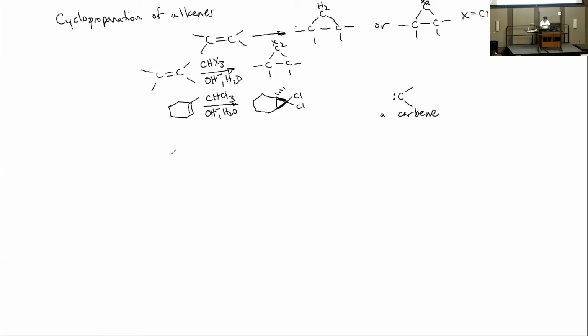Good, so the way this reaction works is we're going to start with our haloform. And again, I could just as easily have used bromoform or iodoform as chloroform. And what happens is our base is going to pull off the one and only proton on that haloform. Now, normally carbon-hydrogen bonds aren't all that acidic. However, in this case, the carbon atom bears three electronegative halogen groups.